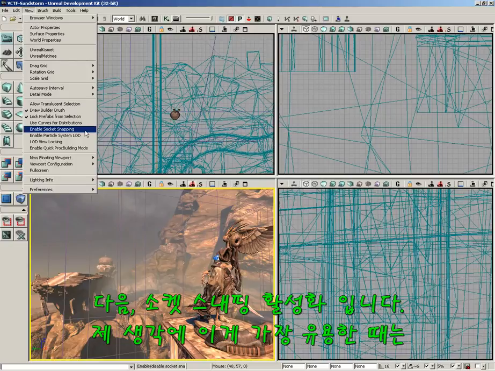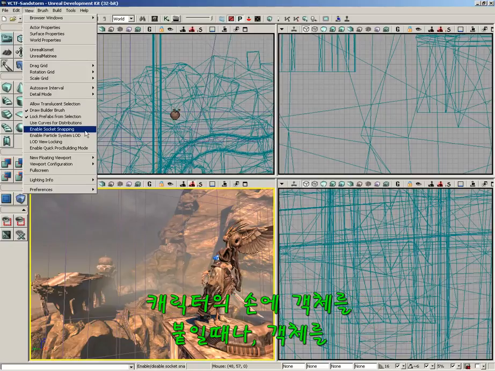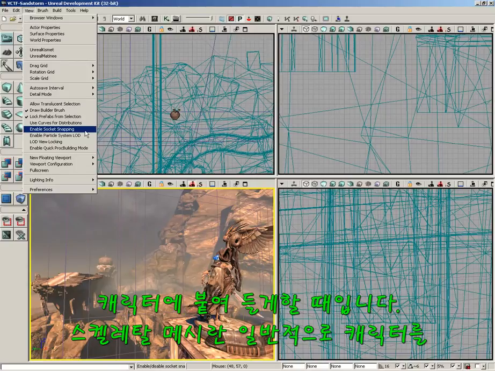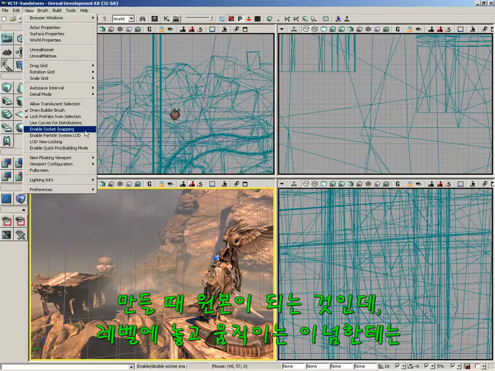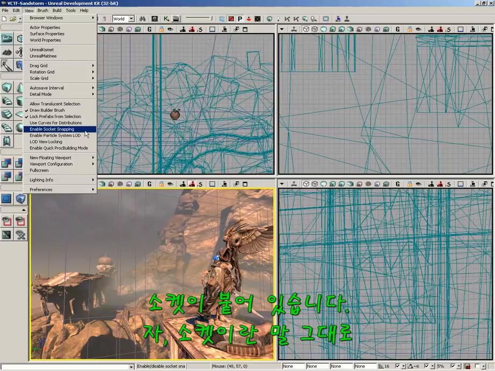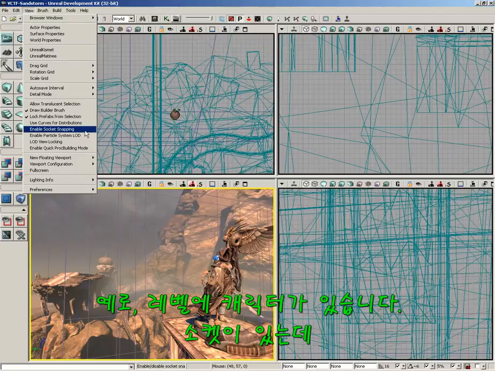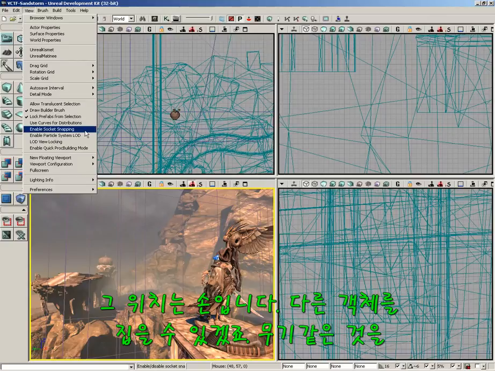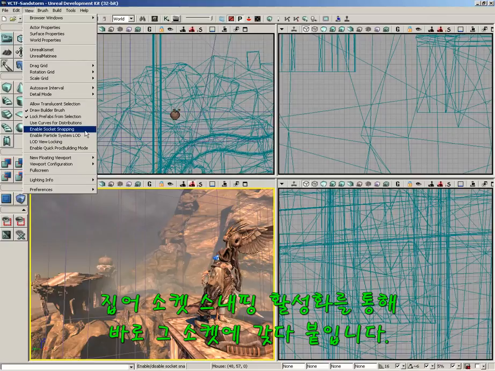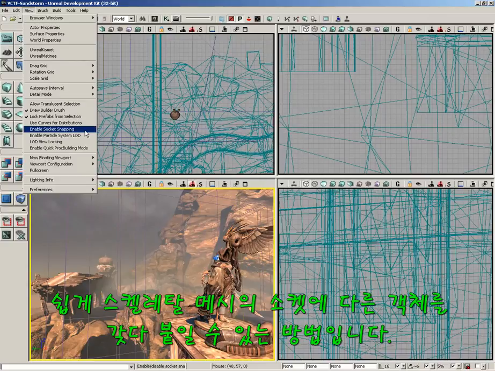I think the place where I use this the most is when I'm trying to put objects into characters' hands or attach an object to a character so they can hold it. A skeletal mesh, which would be what a general character is going to be made of if you're putting one into a level to animate, has got sockets on it. Now, a socket is really just a designated position where another object could potentially be attached. Case in point, you've got a character in your level who would have a socket at the location of their hand. So you could take another object, say a weapon, and snap it directly to that socket by using Enable Socket Snapping. It's just an easy way to get objects positioned right into a skeletal mesh's socket.